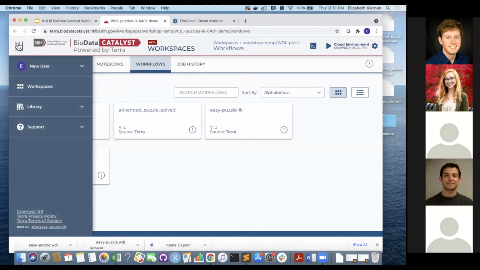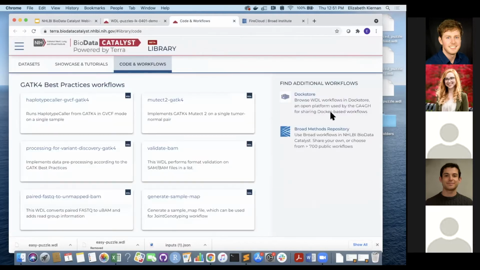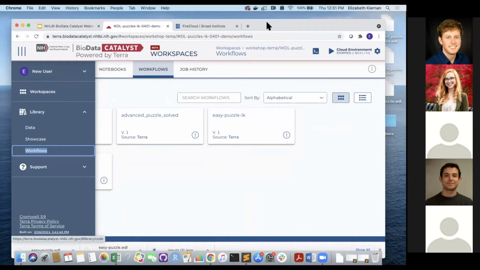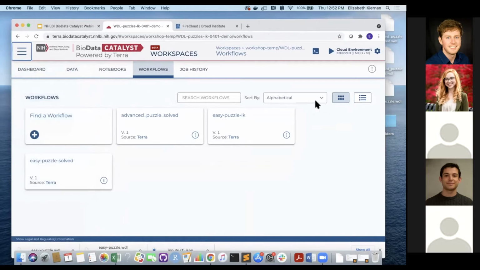I'll go ahead and just show it too really fast. You can access the Broad Methods repository from within Terra by going to the workflow section in your library, drop down from your main menu. And when you do that, it's over here to the right. Just to note that one day the Broad Methods repository will not show FireCloud. It'll be accessible via Terra. This is a thing that we are migrating over slowly, but it is getting migrated over.